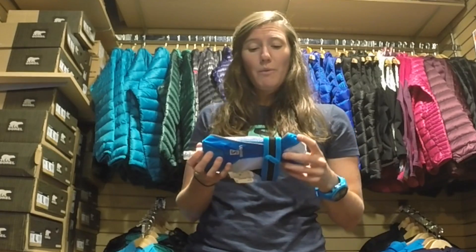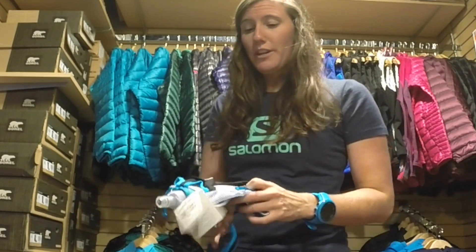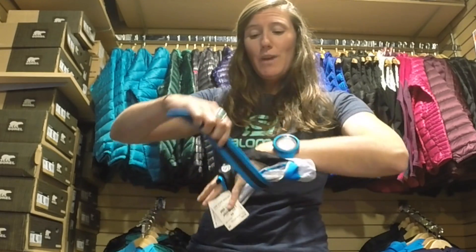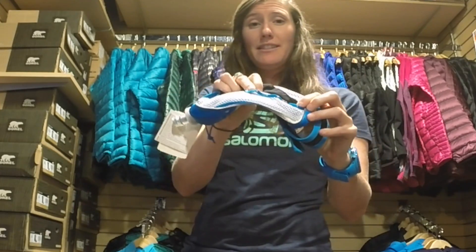We've been well known for our high-end trail running vests, and so what we wanted to do was to bring out a product that was at that caliber but for a more broad consumer. The PARC handset is to be worn on either hand, and you can configure the fingers whichever way is comfortable and then wrap the strap around. There are actually sizes here depending on the size of your wrist, so you can customize this PARC handset to yourself.